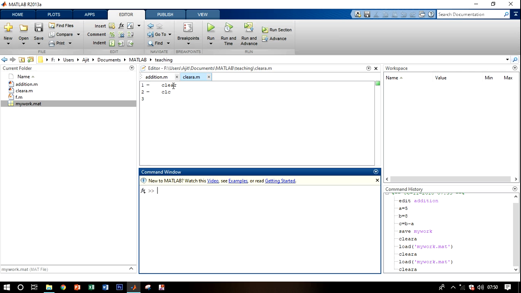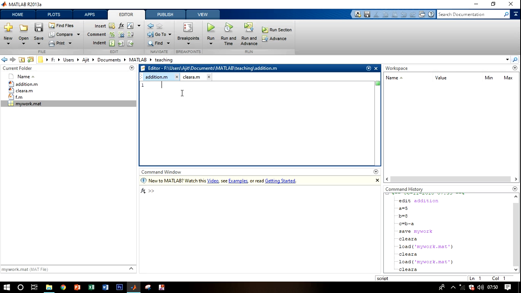Okay, so here in the addition file, I am going to create a script file in which I am going to do addition of two matrices, subtraction of two matrices, matrix multiplication, and array multiplication. So let's do it. Let's say a is equal to x, and I use a semicolon to suppress the output. b is equal to say y.